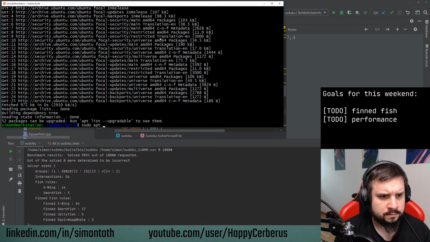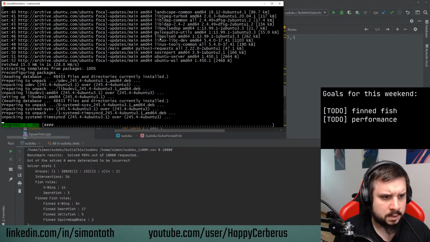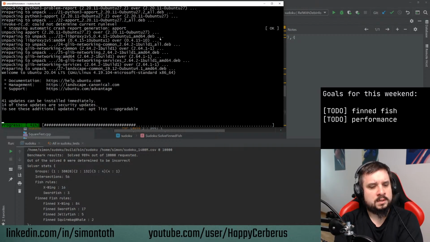I'm starting to wonder if I can actually do it. It might not be possible to actually run perf in Windows Subsystem for Linux. I haven't never actually tried that.